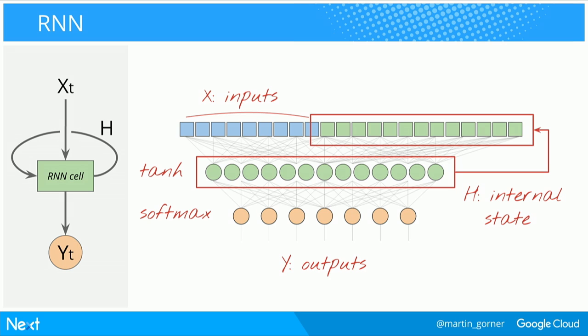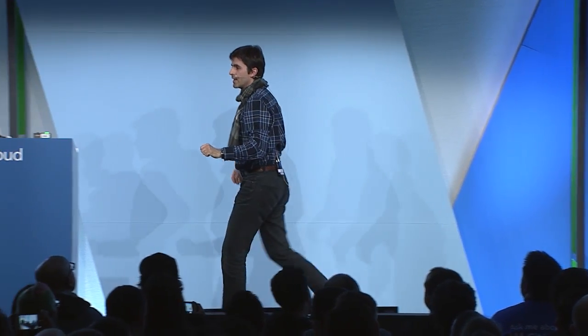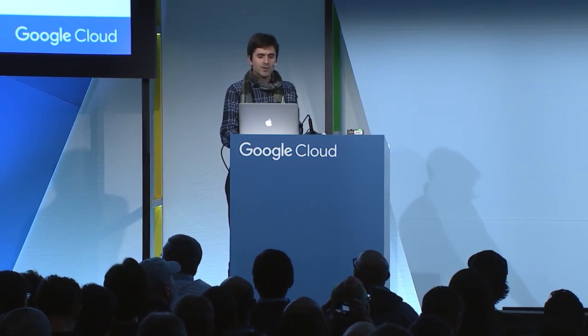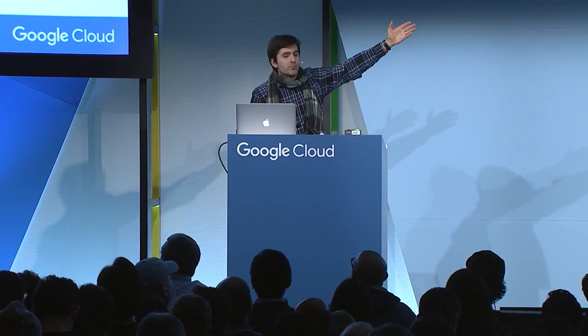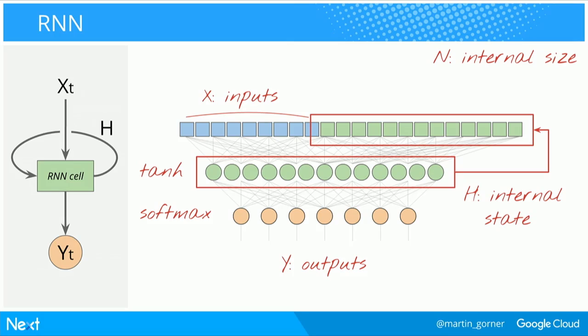It has an input, it has an output, which you then usually feed into a softmax layer to make sense of it, to produce predictions, probabilities. And it has an input state that produces an output state that you loop back in as the input state. That's the state machine part. Okay? So now, oh yes, and the parameter for this is the internal size of this middle layer. That's what is adjustable. Usually your input is whatever your input is, and your output is whatever you're trying to predict. So those are not adjustable parameters.